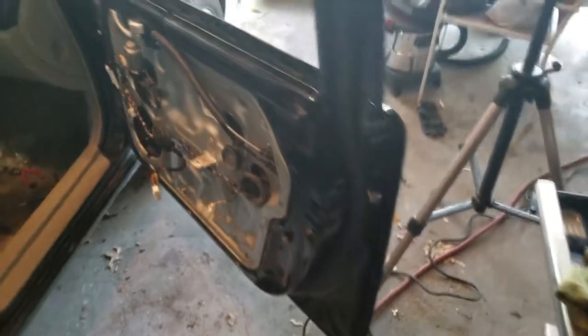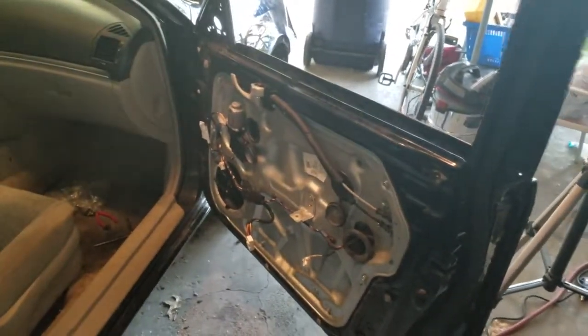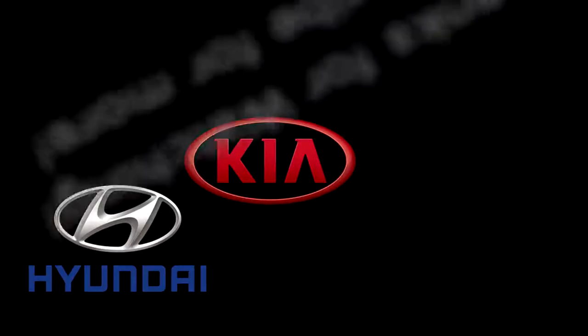It opens up real nice and the door module and everything's connected up. I haven't actually tested the electrical — I kind of just hope I plugged it in right. The only thing that really has to go on here is the door panel back here, and then the window, which basically just clamps right down in there. There's a bolt and you have to slide it down in there — it sits right there. Everything lines up pretty nice.